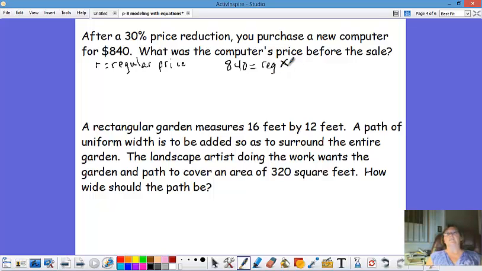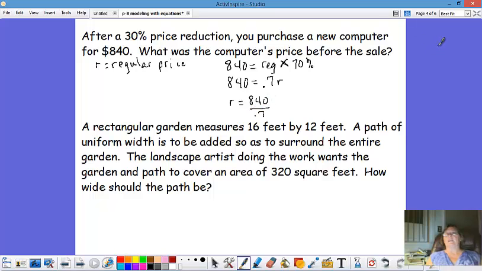And the word of in there means that we're going to be multiplying in mathematics. So if you think about this, really what we've done is translate that first sentence into an equation. 840 is, or equals, the regular price times 70%. Now in terms of doing the math here, of course, we're going to think 840 is equal to, well, percentages. So we move the decimal point 2 places, 0.7 times R for reg. To find a value for our regular price then, we have to divide 840 by 0.7.